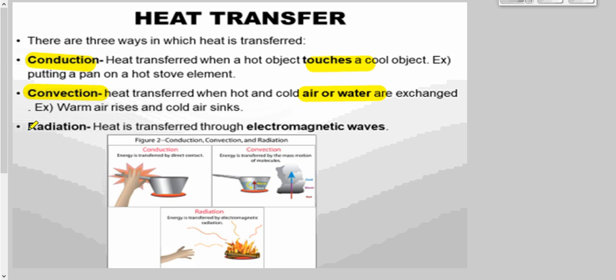We also can have heat transferred through radiation. Radiation is how heat transfers through electromagnetic waves. Especially if we consider the transfer of the sun's energy through space, it's transferred to us through radiation. Now, not all radiation is the kind that is considered bad, but heat is a form of radiation, light is a form of radiation, ultraviolet is a form of radiation, and a lot of the sun's energy actually comes to us in that fashion.